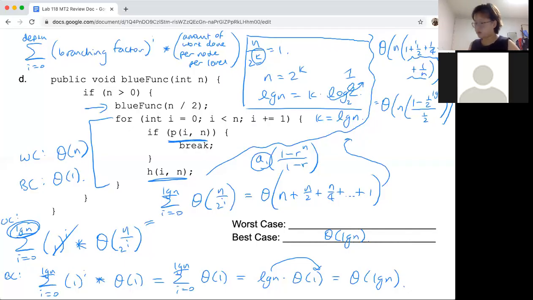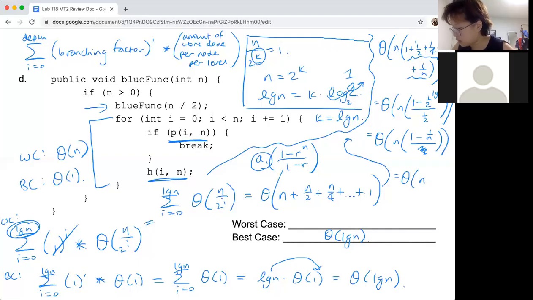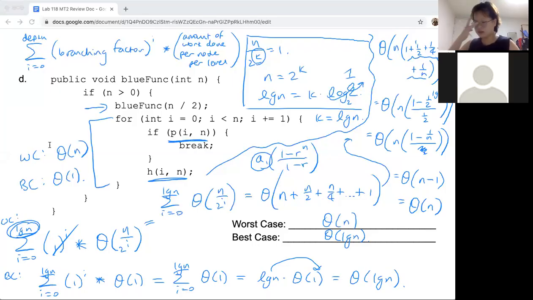Okay, right there. So if we keep on simplifying this, this is going to be n times 1 minus 1 over 2 to the log n. Remember, log is base 2, so this is going to be 1 over n, over 1/2. We can actually get rid of the 1/2 because we don't care about constant factors in the long run. So now this is going to give us n minus 1, right? If we distribute n to both terms, which is basically equal to theta of n. Whew, that is a lot. And so that is going to be our worst case.